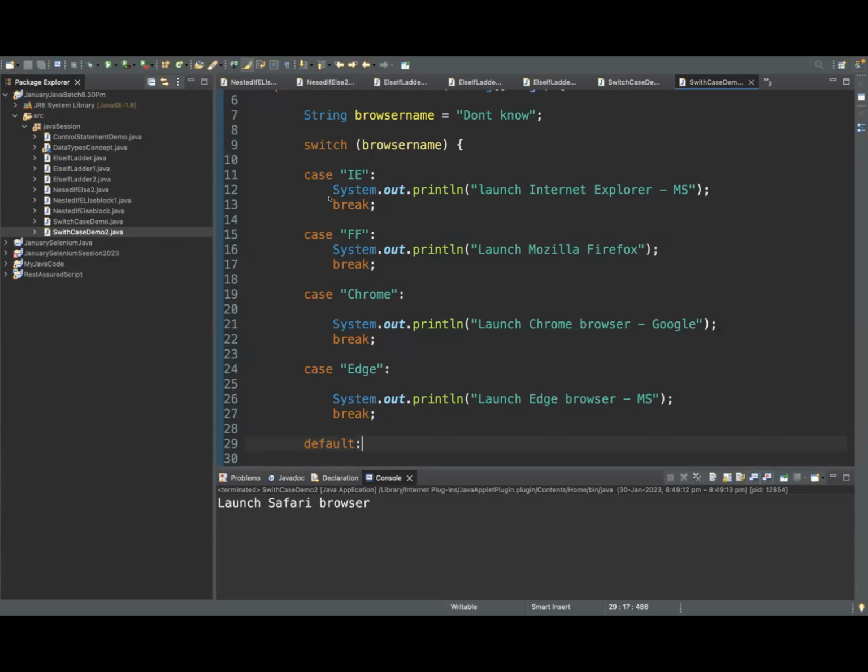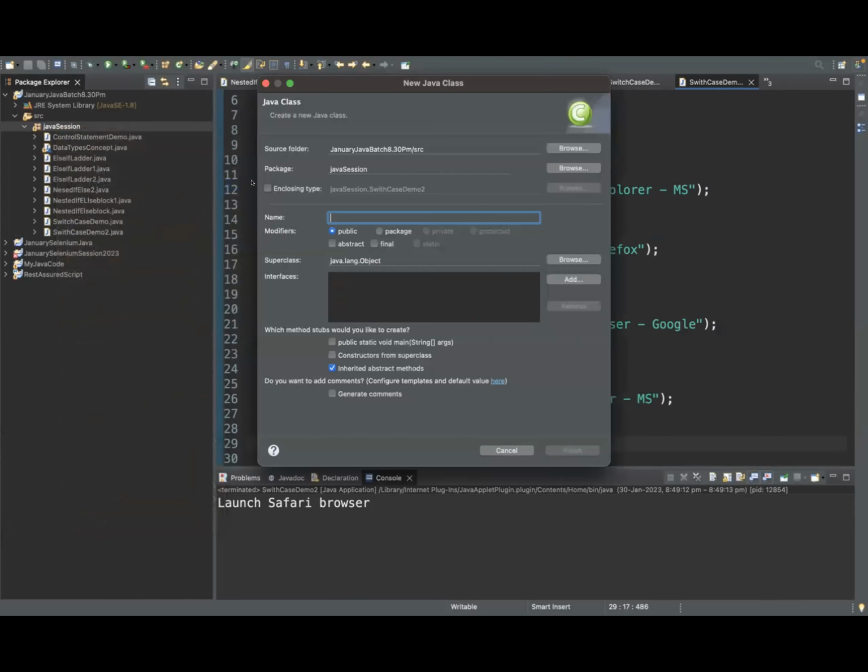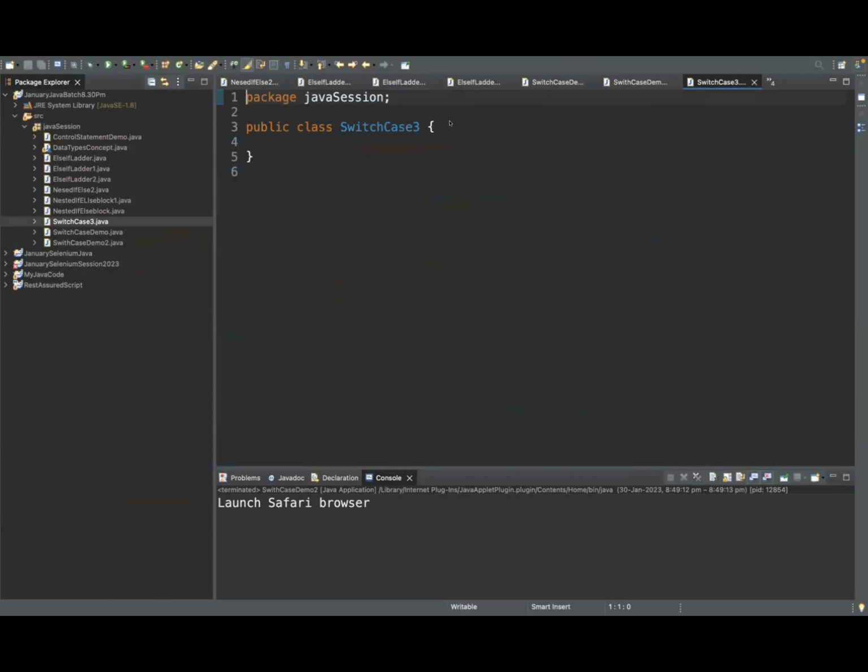Okay. So for better understanding, let me create another switch case also. Thereby only you can know the syntax. If you know the syntax, you can do anything, guys. The only thing is we basically struggle with respect to syntax. So you should be very clear with the syntax, guys. Let me create one main method and I will give you a third example.